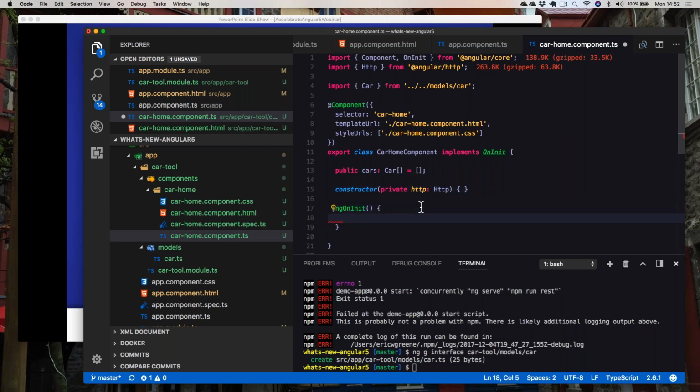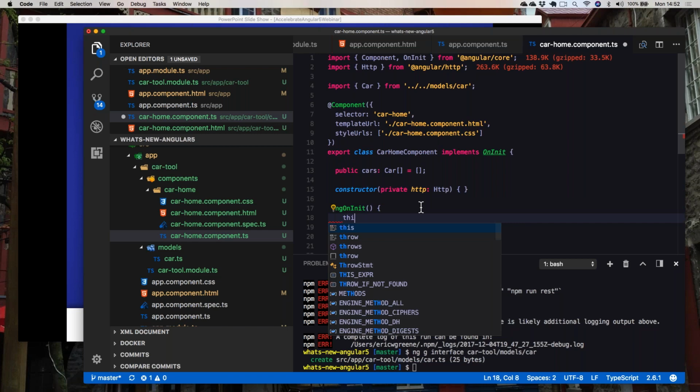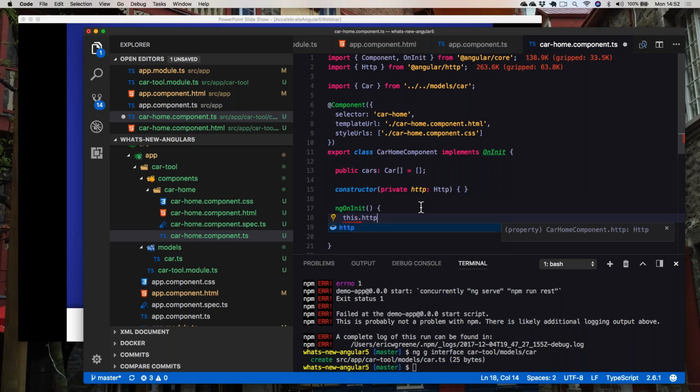And then down here, we're going to have some code to actually pull this in. So we'll say this.http.get, and then back up to here, HTTP localhost, and we're going to get this off of 3050/cars. There we go. Now, after that, we're going to have our .map, and then we'll have res.json.